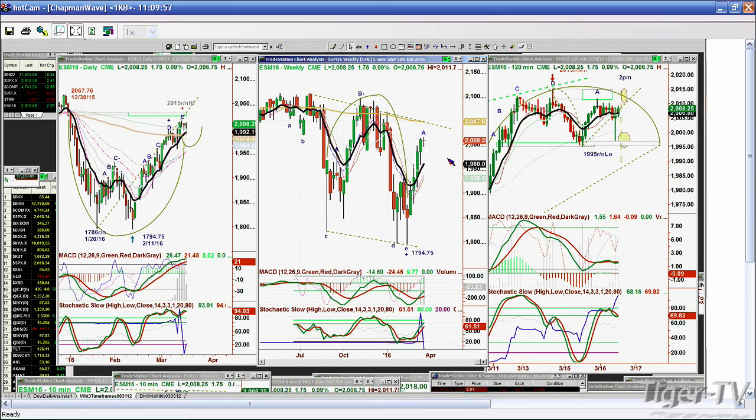So I have a theory called the single leg A up syndrome. And what it says is, as long as the power is there and as long as retracements are very steady and you go to key support levels, hold them and then start making a move towards higher recovery highs, that would say 1959 is a worst-case basis going into mid-April, because if it closes underneath there into the 1930s, you're starting to get that leg A up failure, just like you had here. It's a B, but it has the same characteristic. So that's the E-mini.